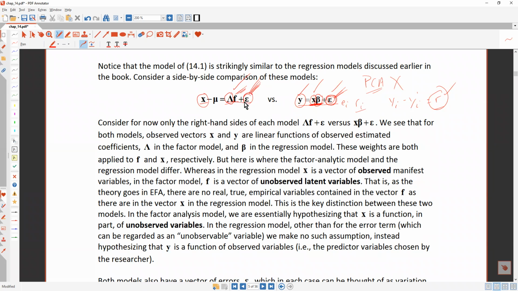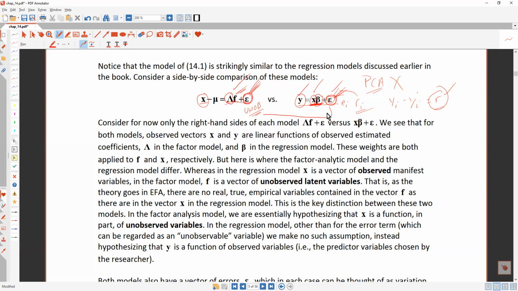Plus a latent component here. So the error term here can be considered unobservable, right? It's unobservable. This was always unobservable here as well. It's just that we didn't call it such, because oftentimes in regression, we just don't think of that as being kind of like a latent variable. We don't think of it as being unobservable. We just think of it as being kind of corresponding to the residual more or less. And that it doesn't really correspond to the residual. The residual is just used to get a handle on it.